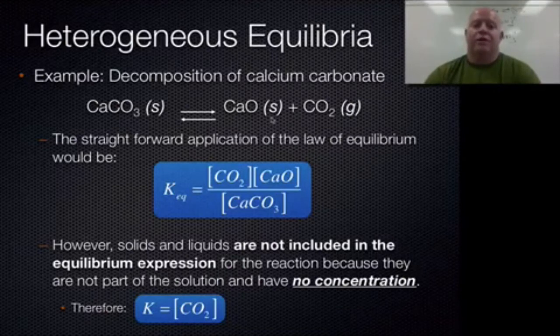Okay? So one of the hardest things in doing equilibrium is recognizing, do we have a solid present or a liquid? So if you look at our notes here, solids and liquids are not included in the equilibriums. They have no bearing on it. They do not mathematically change it. They actually are not part of that equilibrium because there is no concentration there. So anytime you have a solid or a liquid, you delete it from the expression. So if you wanted to know the K value for this expression, it solely would be based on the concentration of carbon dioxide produced. Okay, so only that carbon dioxide gas that's made would determine how this equilibrium is established in this process.